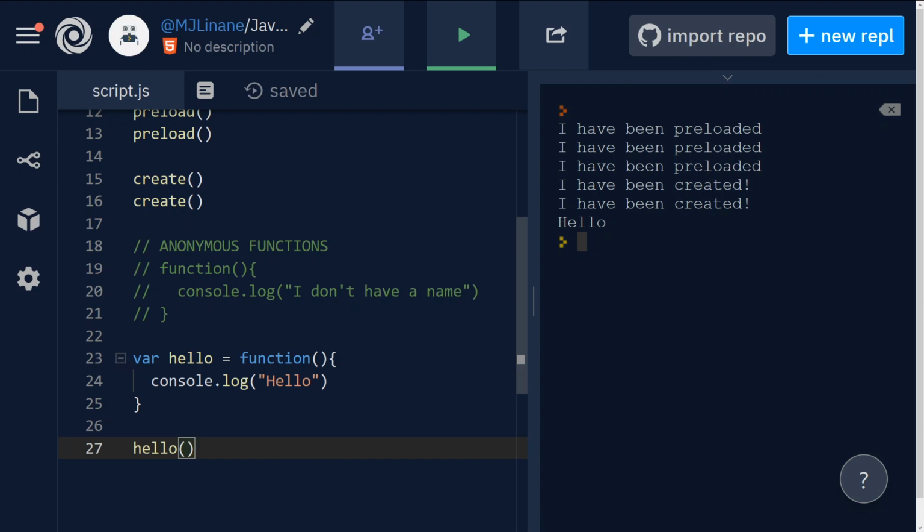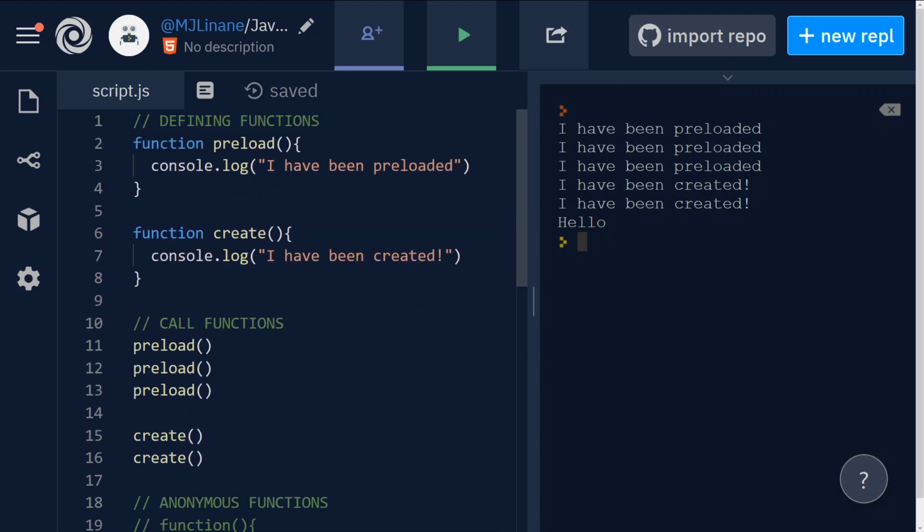And in this case, this is technically an anonymous function, but we've defined it to the variable hello. So there we see where we can define it just a slightly different way. It's going to look slightly different, but it's the same thing as above.